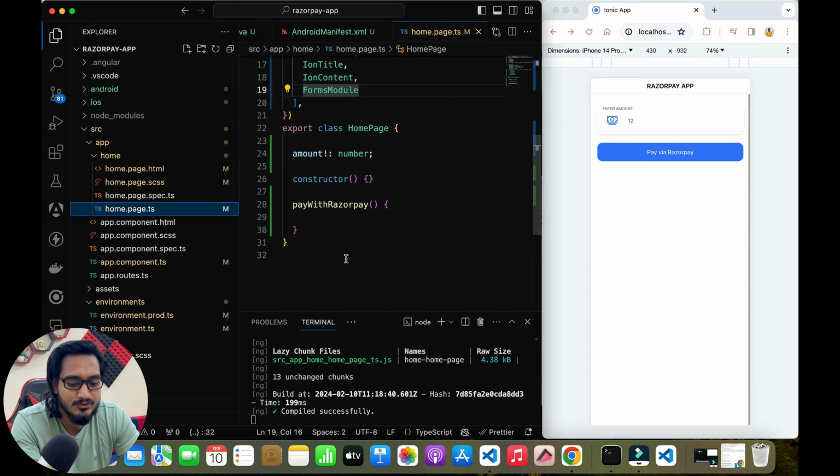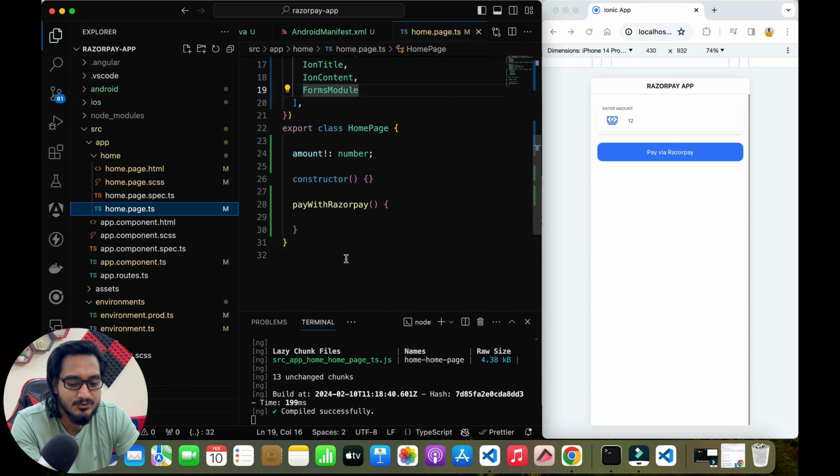Let me go for the domestic one. I have tried this one also, it works. For the international one, you can try it up. Let me go for this card number, expiry, any future date will be fine. XYZ, anything, you can simply pass 1 2 3 and simply go for pay. This is how it's going to open up.